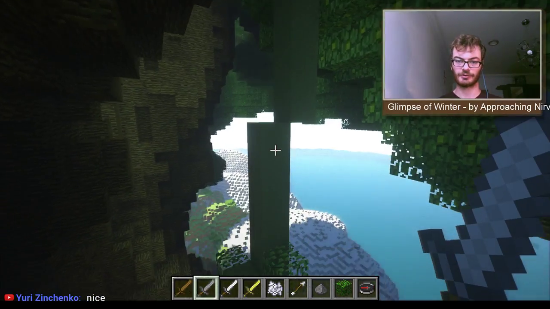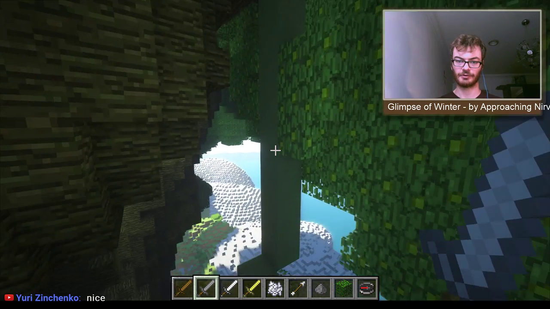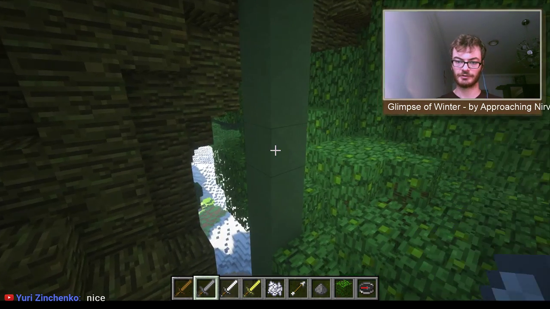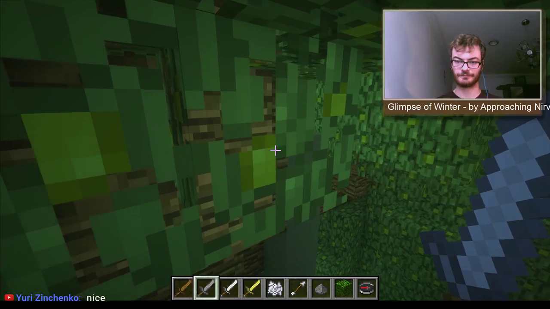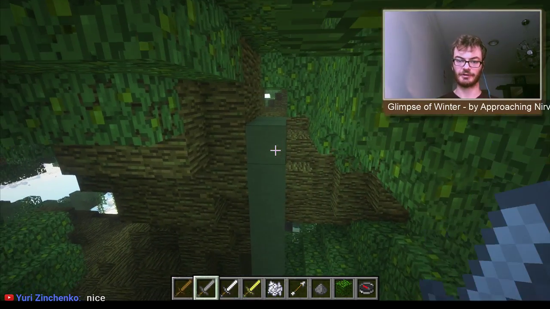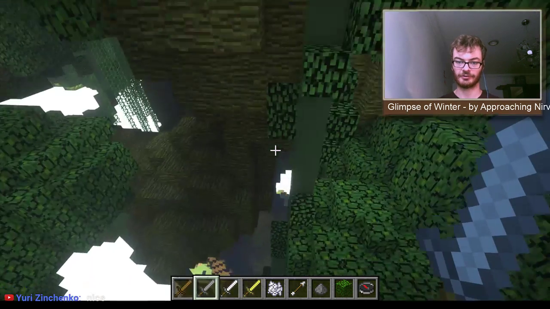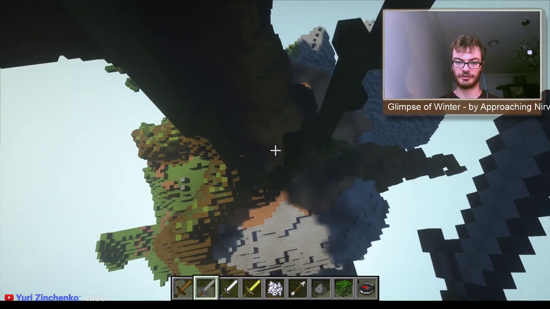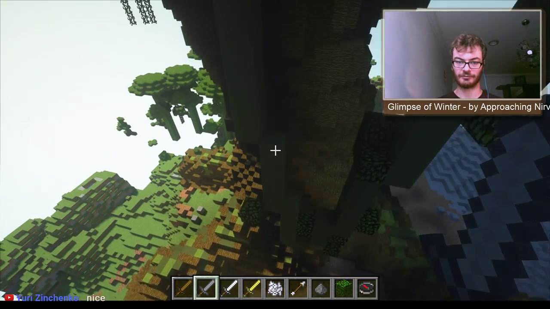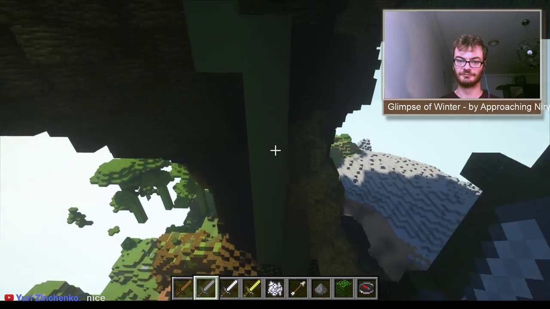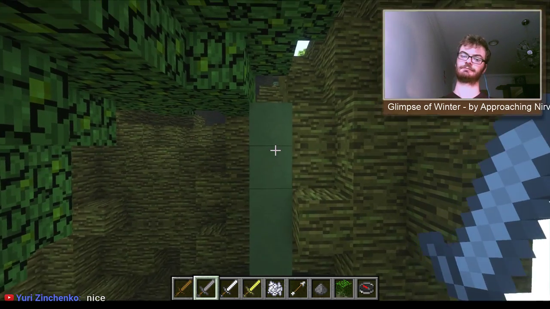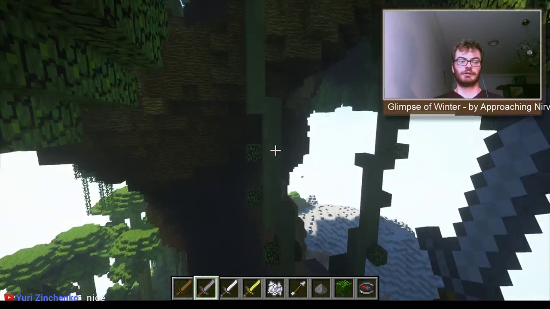And just gonna target all the way along. Let's turn off the fancy graphics. I think I'm getting a lot of leaf lag at the moment, so that should really speed things up. I did briefly, but now we're going to load everything again and it'll probably slow down again. Nice, okay.